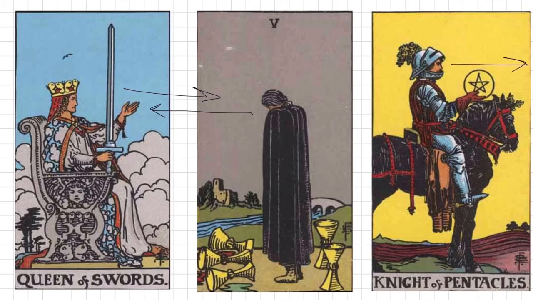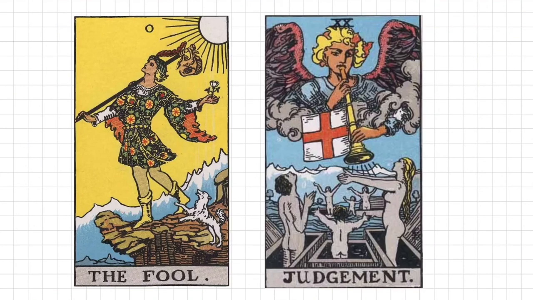Again, this is arguably the most difficult part of learning tarot, because it's easy to know the Fool means a new beginning, but it's a little bit more nuanced to know what the Fool paired with Judgment might mean when a client asks you, is my husband cheating on me?